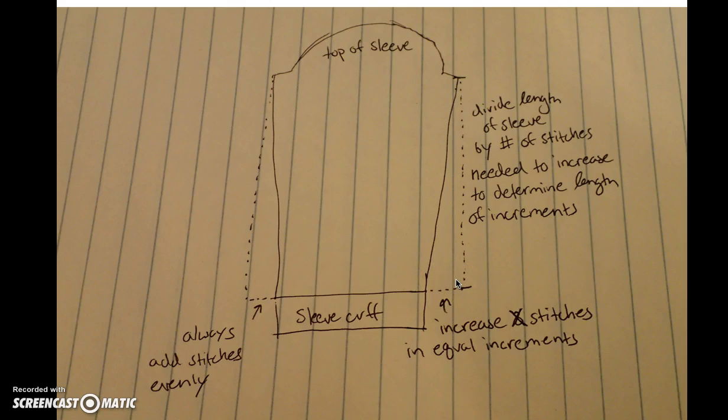If you wanted to do waist shaping for your sweater, you want a form-fitting sweater, you would decrease and increase accordingly to figure out how you can make that knitted fabric shaped better to your form. And I talk a lot more about that in my instruction manual. And there's tons of resources out there as well on how to calculate your gauge and how to translate it into this idea of the perfect knitted sweater for yourself.